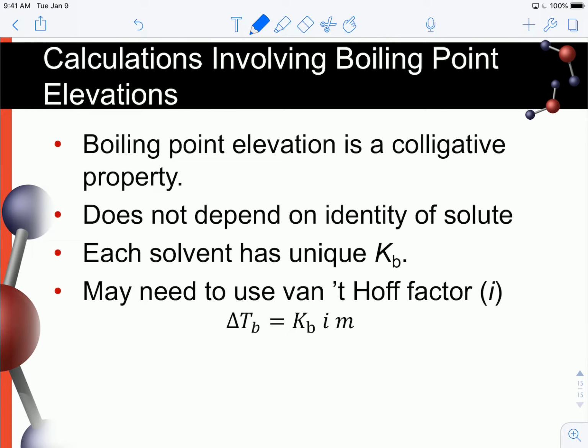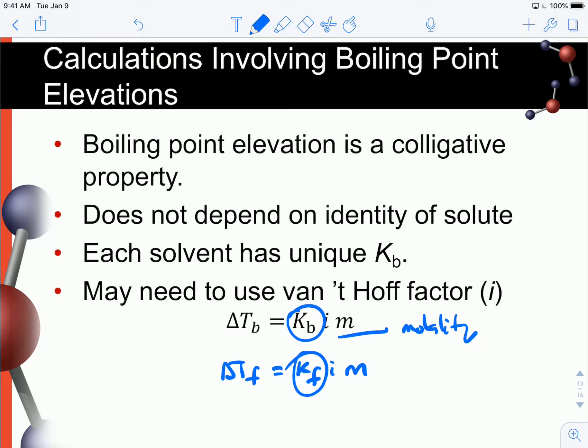Lastly, there's going to be two things in your book about doing calculations involving boiling point elevations and freezing point depressions. I don't have a slide for freezing point depression because the equation is basically the same. If I remember the notation, it's equal to Kf times i times m. Now this is molality. You cannot use molarity here, okay? These are both constants that will be given to you. You can look those up, or maybe they're going to ask you to calculate that, but that's rare. Question is, what is i?